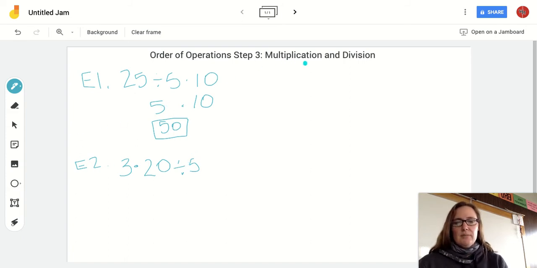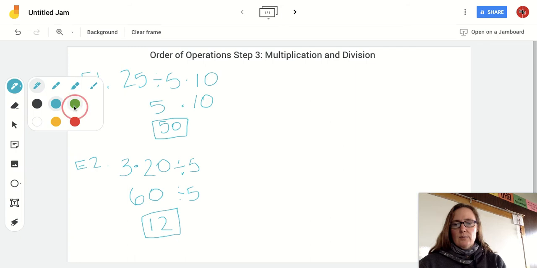So then we're looking for step 3, multiplication and division from left to right. So starting here, do we see any multiplication or division? Yes, 3 times 20. So let's do it. 3 times 20. Do you think about money when you do math? Because I do, and I think it helps. If I have 3 $20 bills, I would have $60. And then we like to just rewrite it. And then 60 divided by 5, that's 12. Put your answer in a box. Okay, we'll pick a different color so we're over here and you don't get confused.